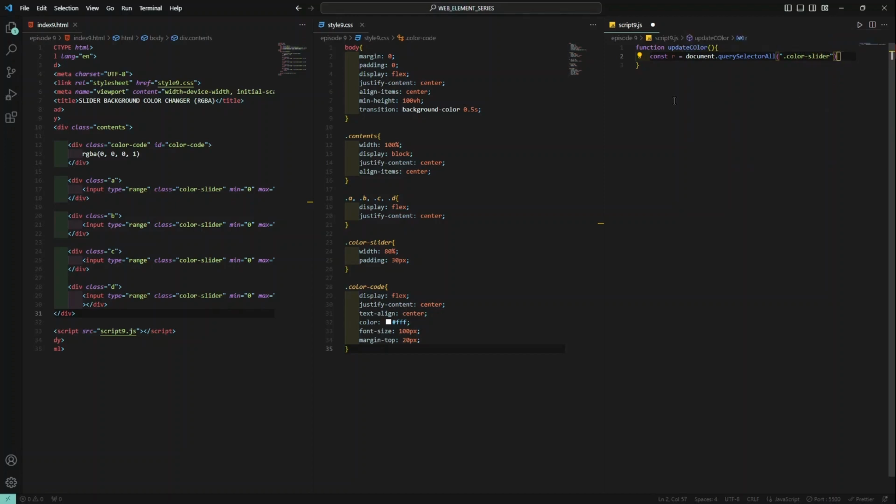We are saying that take the value from color slider and don't ask us simply, so that we do not have to manually put some value. Although I may end up creating that one also later on, but not for now. Now write dot value. That takes the value from there, and don't bother us by asking values.